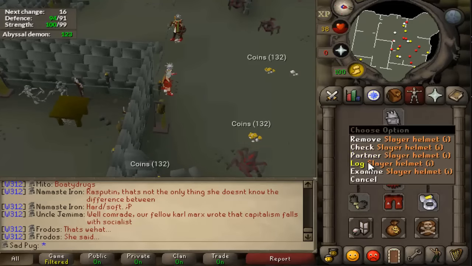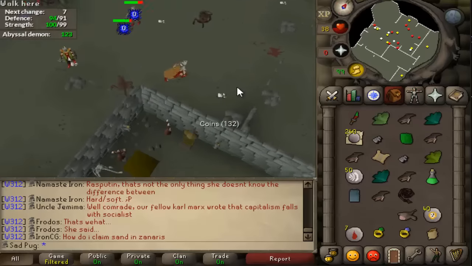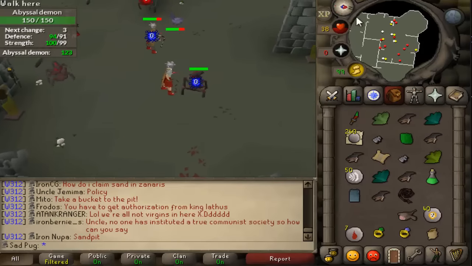Let's check our kill count log. Wow, so we have 5 and 1264. That's really, really good. We're basically averaging one in every 250, half of what the drop rate is.